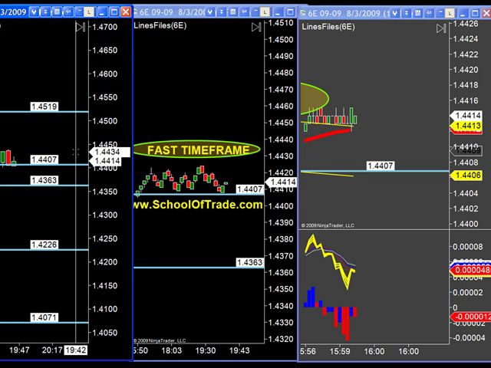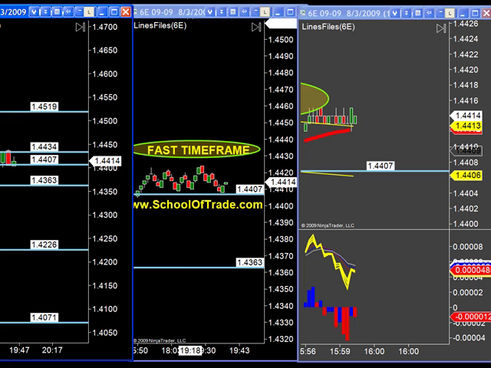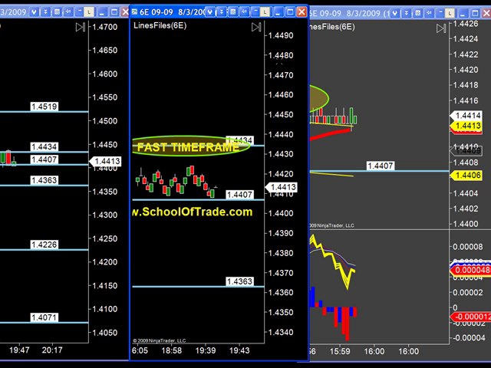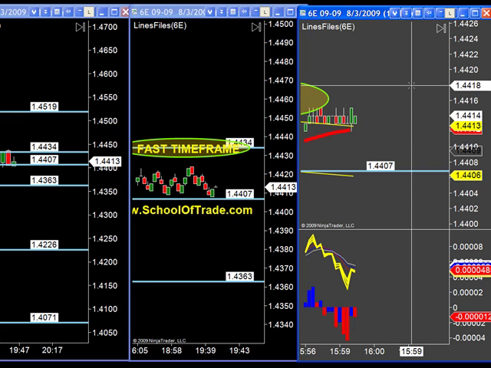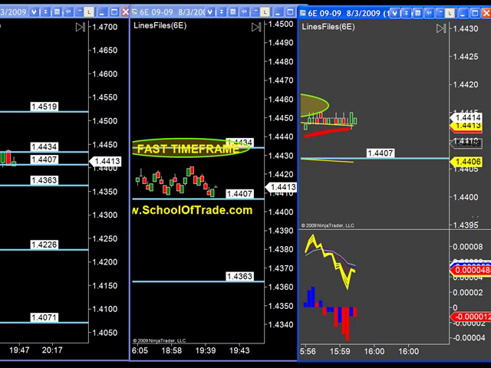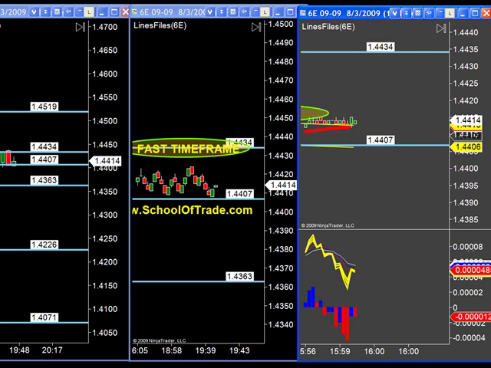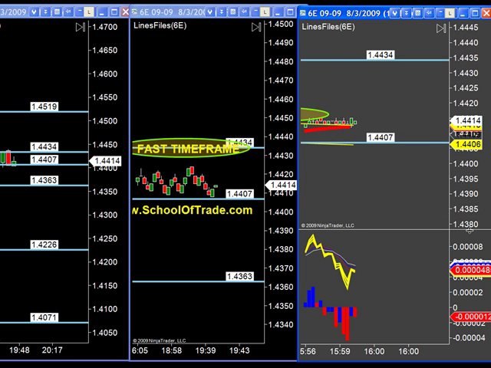Now, guys, if I want to add another line to this chart, all I have to do is add the horizontal line, for example, here at 44.34. Once that saves, all I have to do is hit the F5 button, and that adds the new line at 44.34. Then again, come over to my faster time frame, hit F5 again. There's your 44.34, and over to your fastest time frame, your trade management chart. And as you can see, 44.34, where is it? There it is. So it adds it there automatically for you.